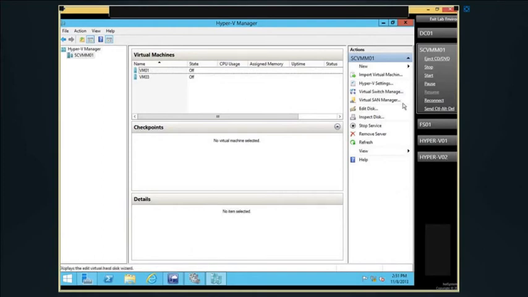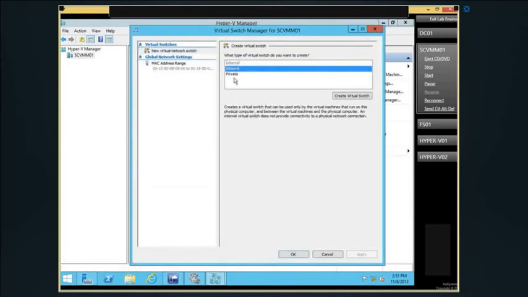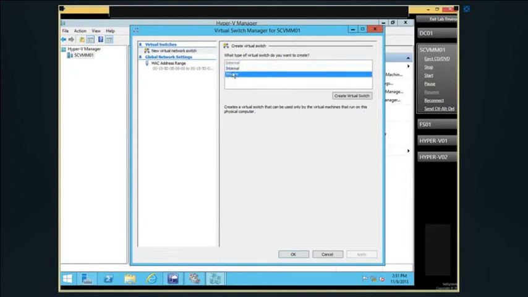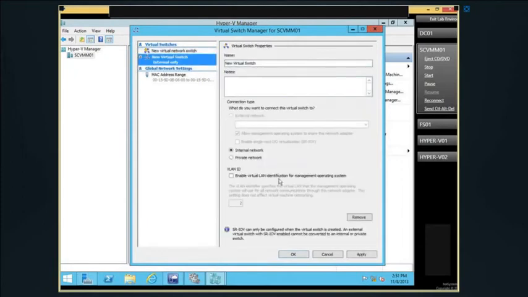And we're going to talk about networking first. I'm just going to hop into the Virtual Switch Manager. Notice that I have my different switches, internal or private. If I say let's just create an internal virtual switch, it's going to give me the ability to enable that VLAN identification. Notice that we only have that one choice here, but with PowerShell you could do these types of things. You can also set the classification.